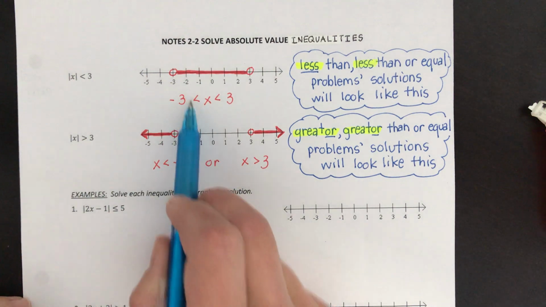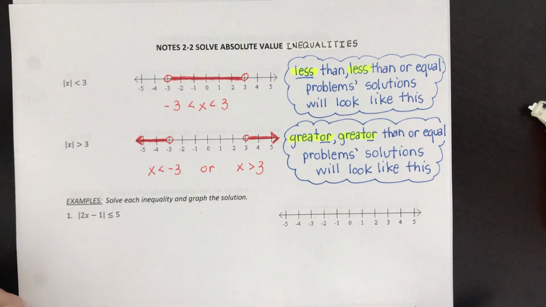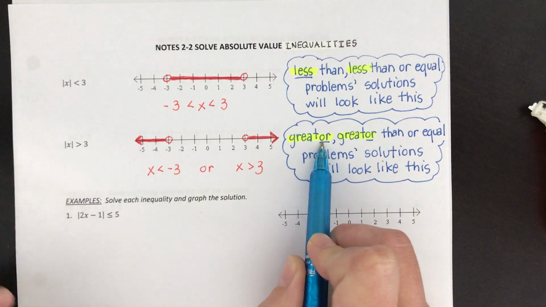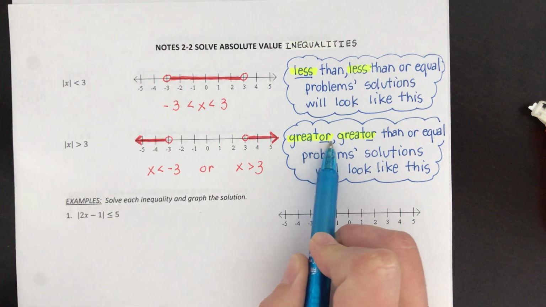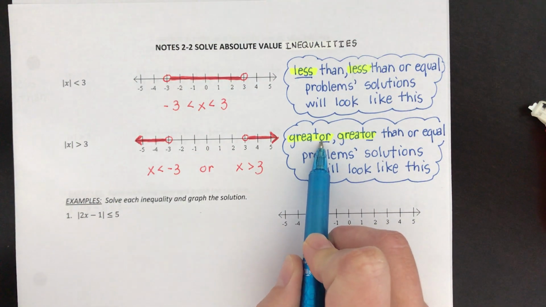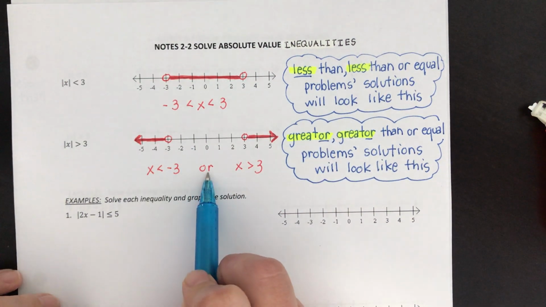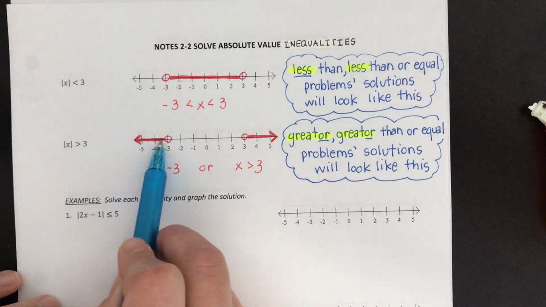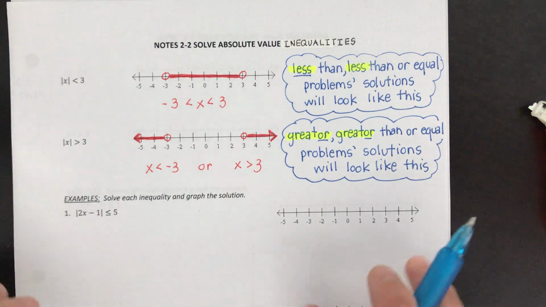So these are really the answers, and this is the shading that corresponds with the answers. No, I did not misspell greater. Well, I did, but I did it on purpose, because when I say the word greater, I will emphasize the word "or" in it, because your solutions for greater will have that "or" in between, and you can think of the shading as this or that. So yes, I know I misspelled it, but it was on purpose, don't worry.